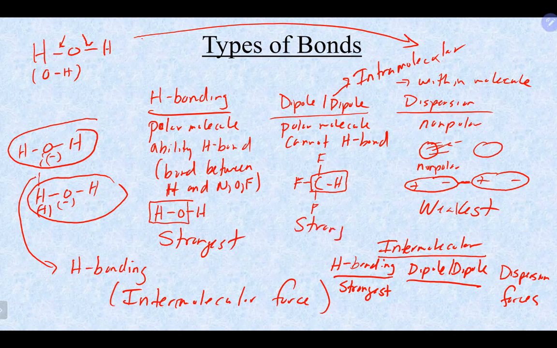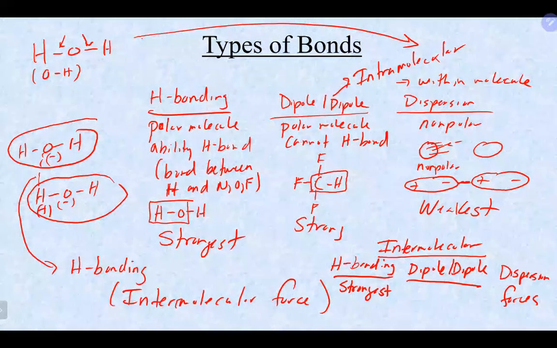So there's a couple of things that intermolecular forces are important for. One thing is boiling points and melting points. The stronger the intermolecular force, the higher the melting and boiling points are, because it takes a lot to break them apart. The other thing that's important is it affects solubility and how things mix with one another. So if you have somebody that's using hydrogen bonding and somebody that's using dispersion forces for a long period of time, they have no way to keep that interaction going.